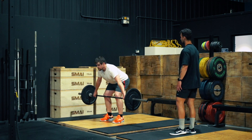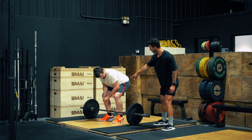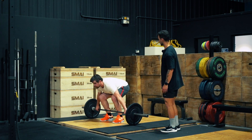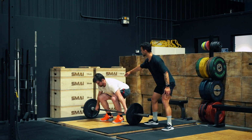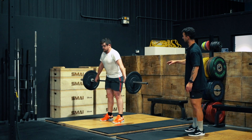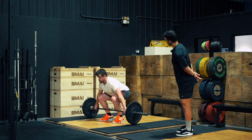Nice. So reset the floor for me. Go back into that position you were just before. Good. You can probably bring your hips slightly lower than that. Oh, lower? Yeah, just slightly. Still squeeze the shoulders together, have your eyes forward. Good, that's better. Let's try and get back down to the same position and don't lose that as we stop. Good.